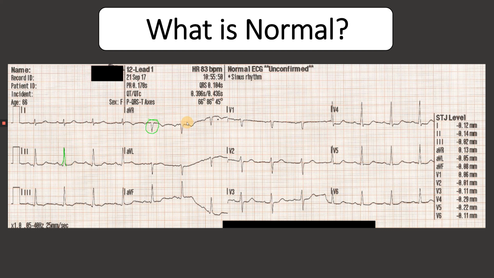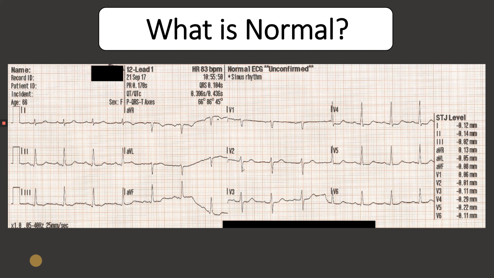AVR should have a QS wave. AVR really should have an upside down P wave, an upside down T wave, and a QS wave. That's normal for AVR because of the angle that it's looking at, which we'll talk more about in the access videos. But it's okay to see, let's say, AVL is down, but the rest, most of them should be upright. That's normal to see, and that changes based off the angle there, but we won't go too deep into that. I just want to put that stuff on your radar of things that I'm looking at.